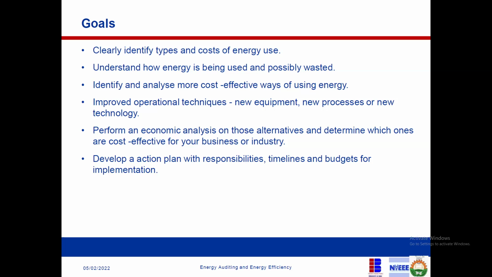If I have 20 units of 100-watt bulbs, and I decide to change them to LEDs, which are 20 watts, it means my energy saving is 100 minus 20, so 80 watts times 20 gives me 1.6 kilowatts. So I'm saving 1.6 kilowatts per hour. Then 1.6 kilowatts per hour for 24 hours, or for 16 hours, what is it? All those kinds of things, you must know how to do them as an auditor.